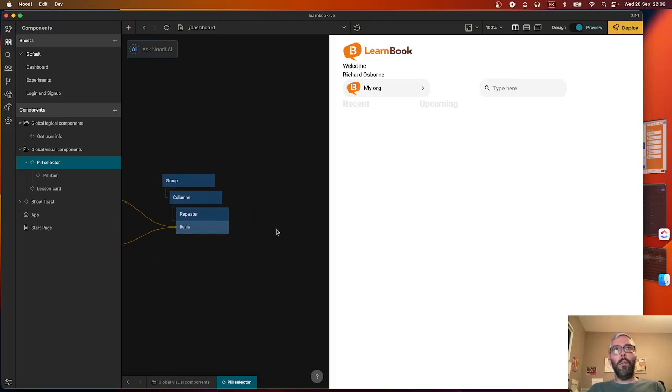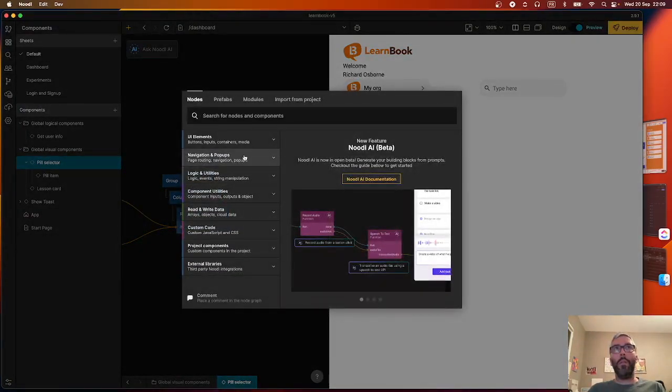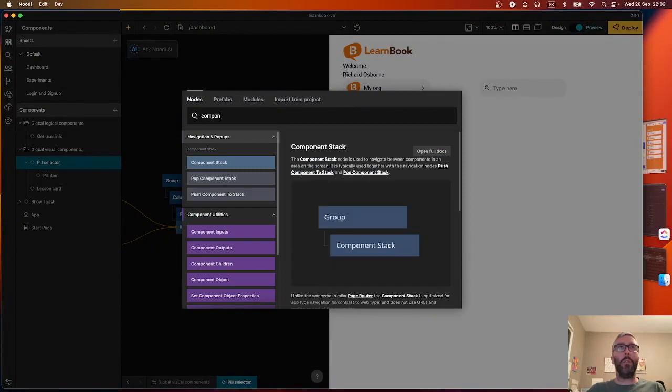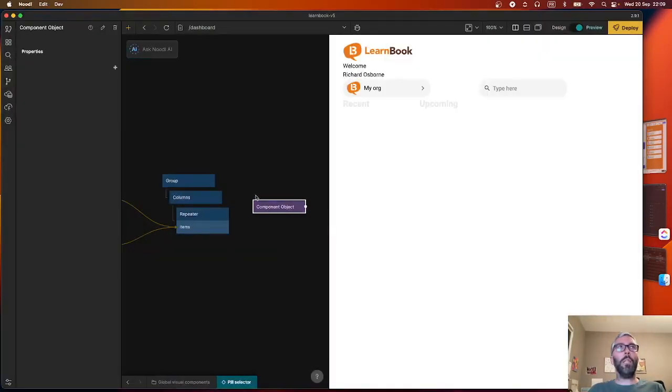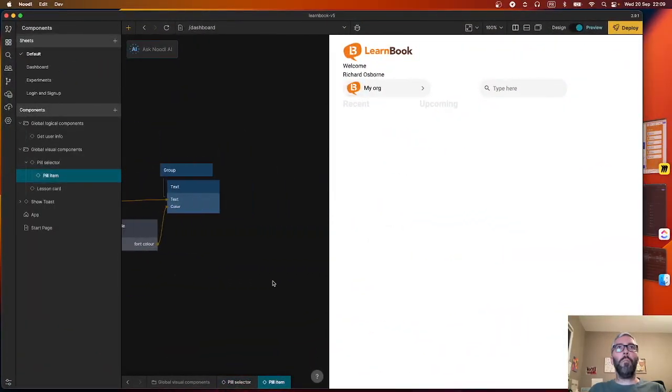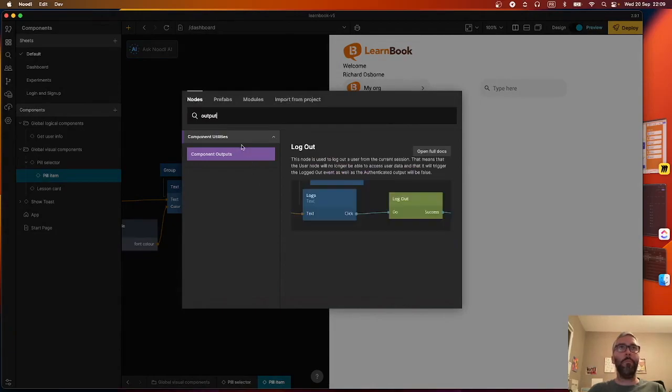Say what do we put out here? A component object. We need to store which one is currently selected. So current selected type. Okay, so current selected type is going to be an output.